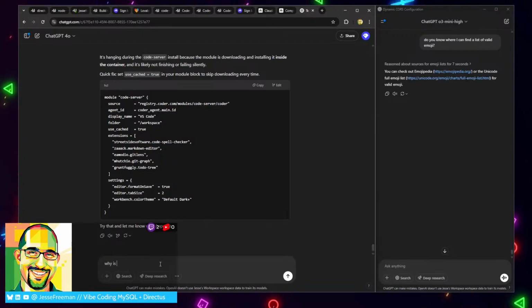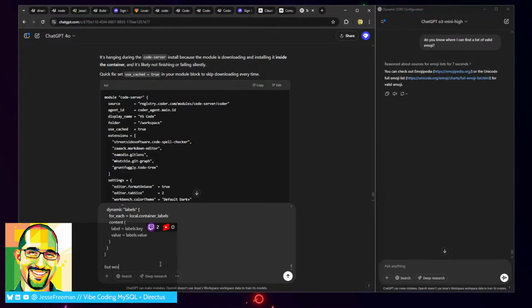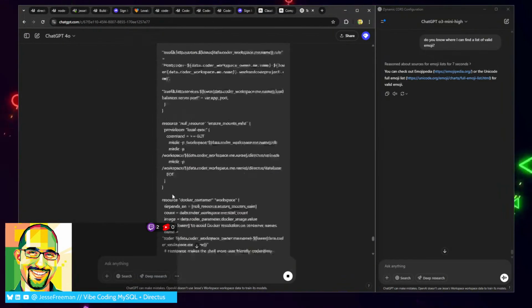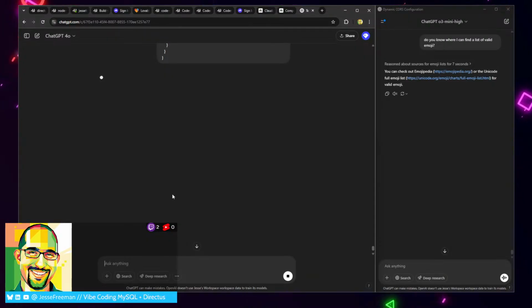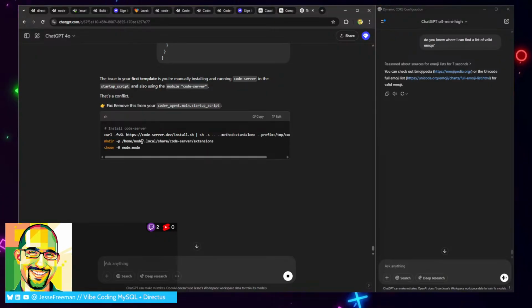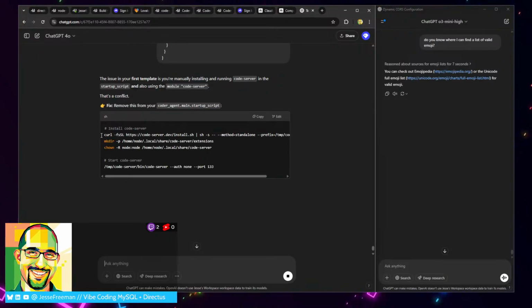Why is it failing here, but works in this template? The issue in your first template is that you're manually installing and running code server in the startup. That's what it is. And also using the code module. There's the conflict. Remove this from your code agent.